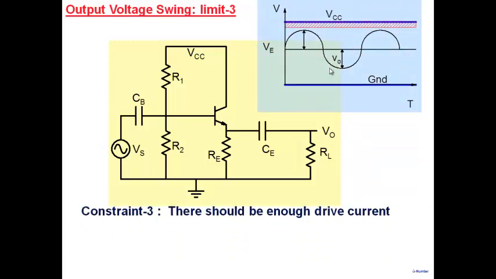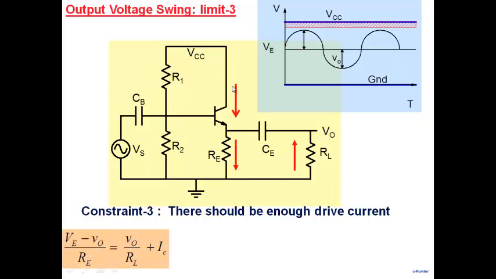There should be enough drive current. Now we are talking about the negative side, remember, this becomes negative. So now my current balance is as follows. The transistor obviously keeps on pumping current in the downward direction, collector current. Current that goes in here is also here. But because voltage is negative, the current goes up here. So the sum of this current and this current must be equal to this current. That's my current balance.